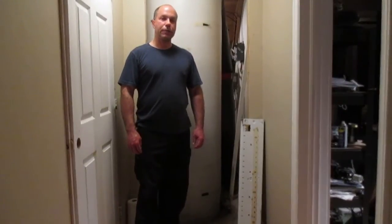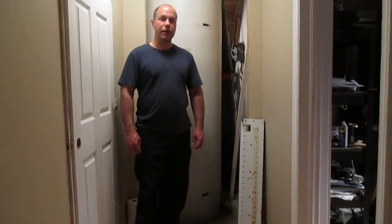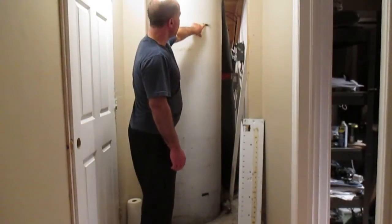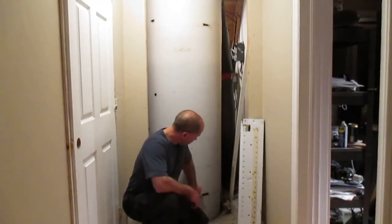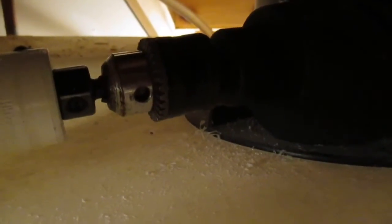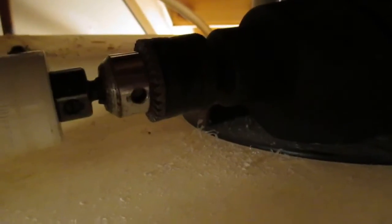Here's the holding tank that we want to monitor the level of water in. We have a black piece of tape up here. That's going to be our high level mark, full tank. Down below, we're going to set this with our float as the low level mark. I drilled a 35mm hole here at the top of the water tank with a hole saw right over there. If you're not sure how to use a hole saw, I have a video for that, and I'll put a link in this video to it. So that is where we're going to mount our gauge at the top of this water tank.